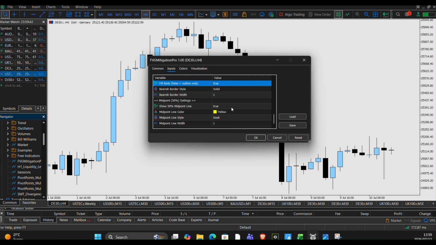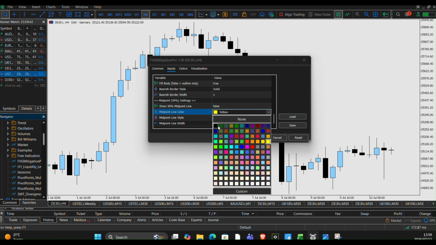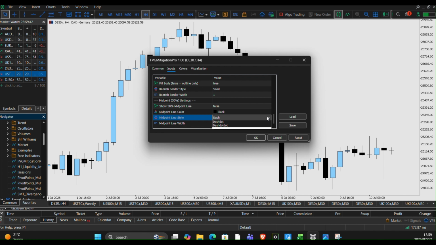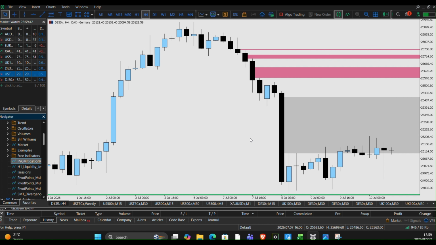And then lastly, the midpoint line. I was thinking of putting in more quadrants for larger fair value gaps. I might consider creating a version 2 of this with the optionality to put more quadrants into the fair value gaps. I just felt for me that the 50% is the most important one, and having more can muddle your screen up. But if anyone would like that, just add a comment and I might consider it. Okay, let's keep that as a dot, and then let's see what happens when we say okay.